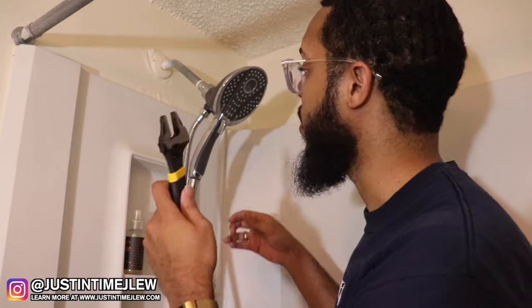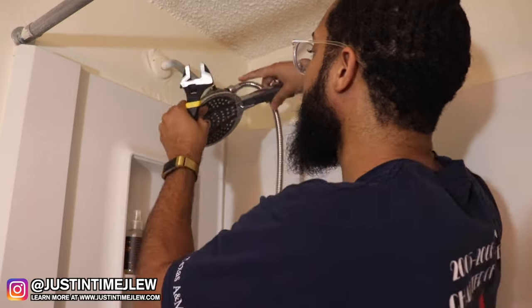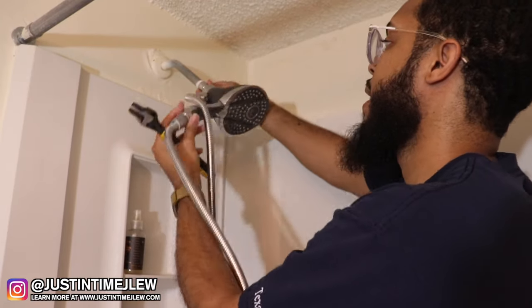And once you break it free, you can take the wrench off of it and then just simply turn it by hand.